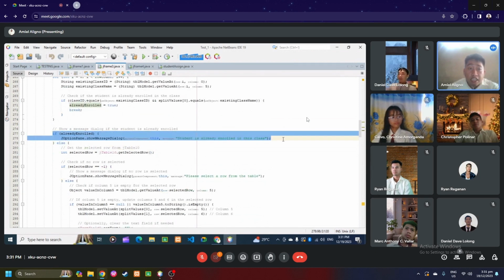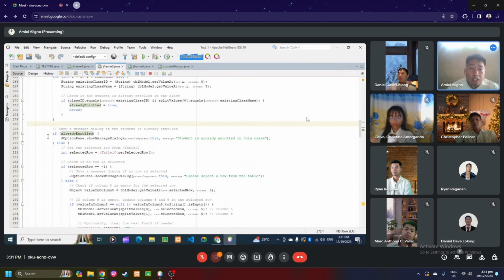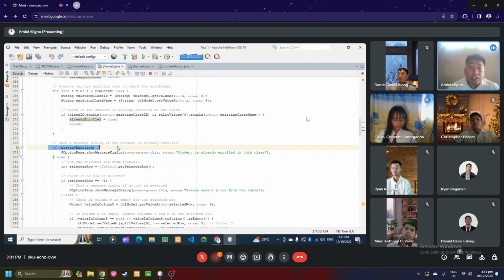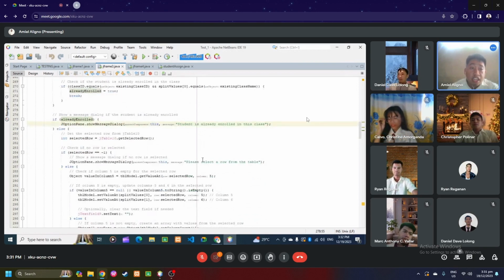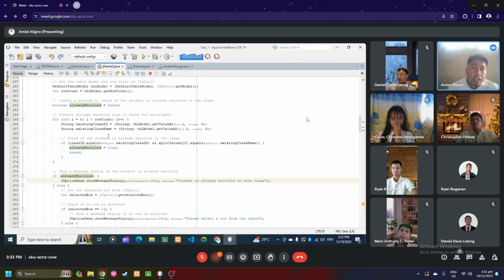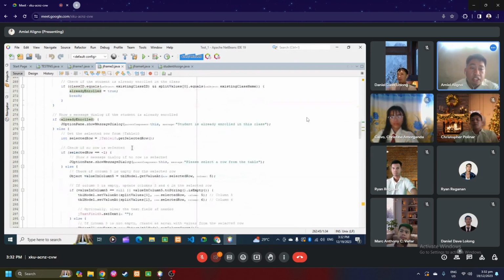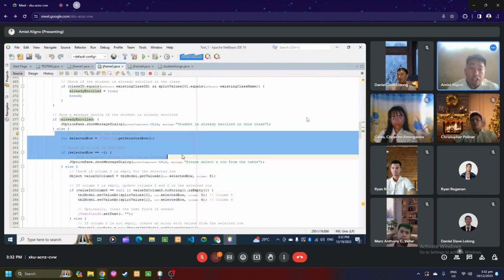So if the already enrolled is true, the option pane will pop up that says student is already enrolled in this class. Else, if the already enrolled boolean is false, then it will execute this code.